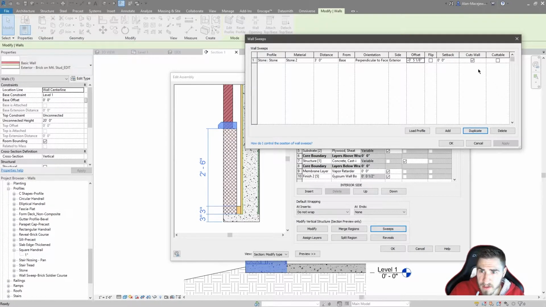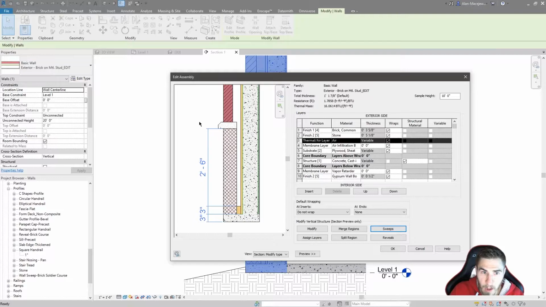And so because we have this cutting the wall, we can see that we're actually going to cut out this area of brick. And that's exactly why, because otherwise, if I don't have that checked, this brick would actually show up technically inside of this stone cap, which would not be correct at all. And just for the sake of this, I do want this cuttable in case something happens to hit it. Not a huge deal. So that's looking pretty good.